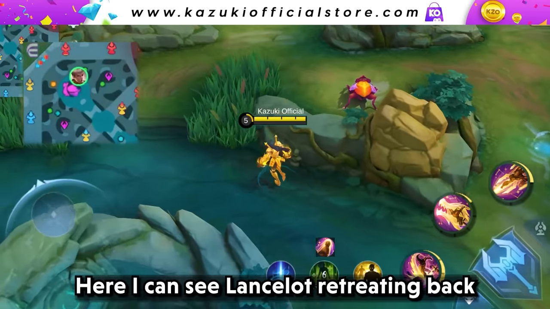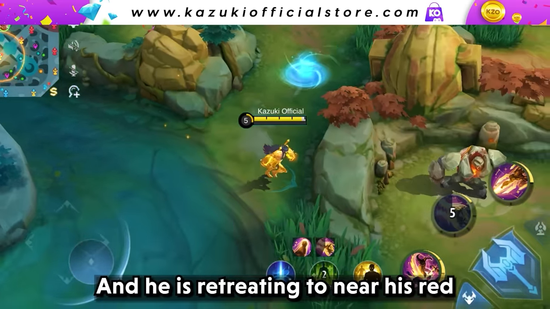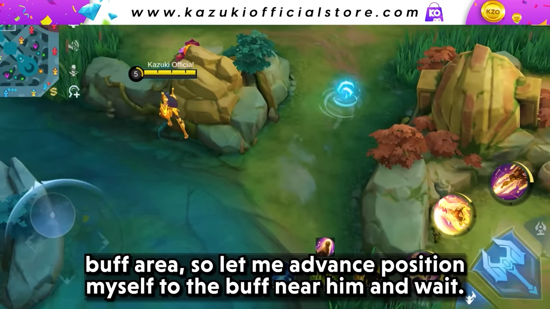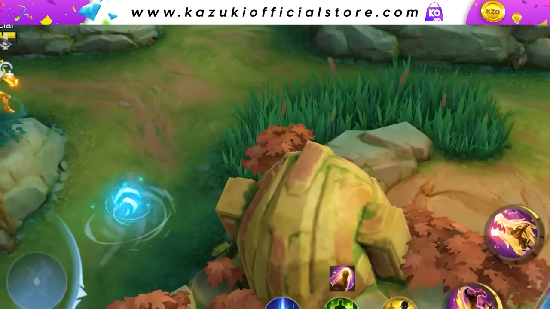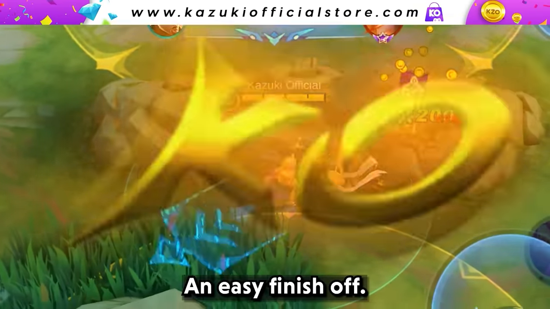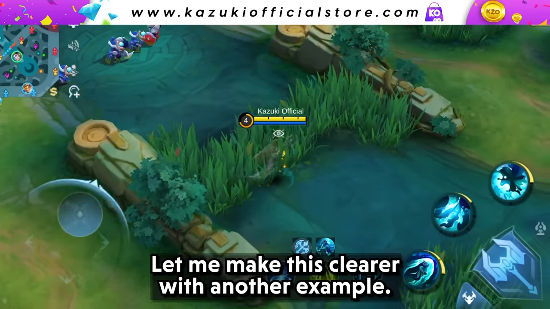Here I can see Lancelot retreating back, and he is retreating to near his red buff area. So let me advance position myself to the buff near him and wait. And here is our imposter, an easy finisher. Let me make this clearer with another example.